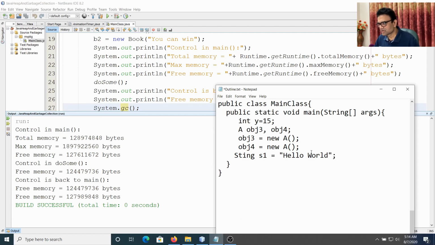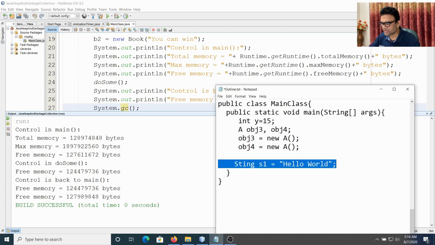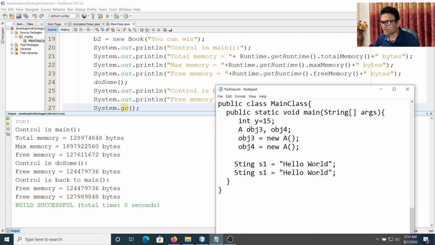That's the syntax, but basically an instance is created, though it differs from creating a string instance like string S2 equal to new String with hello world as the parameter.